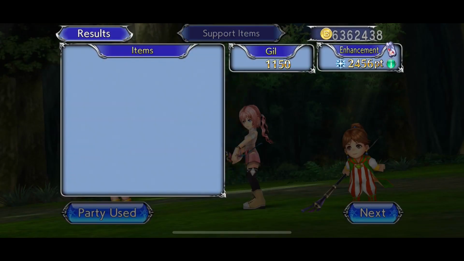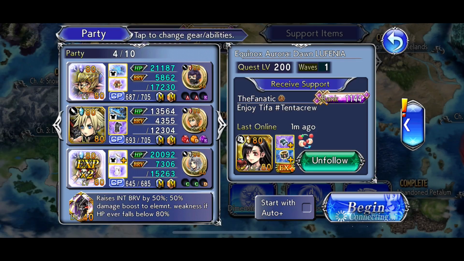If you need to see my party, artifacts and spheres, you can just pause it.